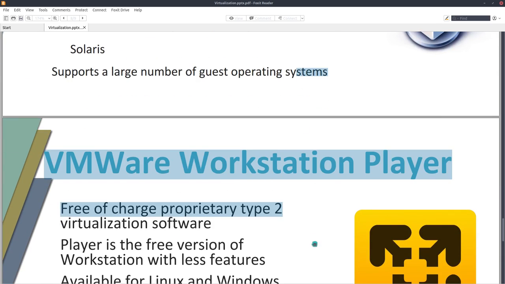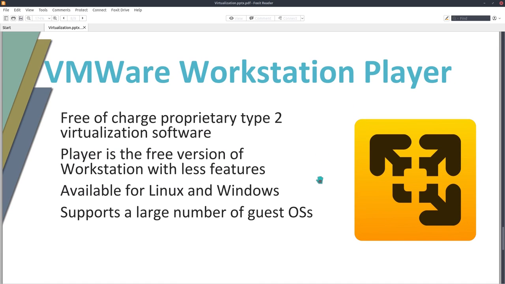Now, a competitor to VirtualBox is a proprietary software called VMware Workstation Player. It's also a Type 2 hypervisor. It does in essence what VirtualBox does, but with more limited features. VMware Player is only available for Windows and Linux. However, there is a version of the VMware products called VMware Fusion available for Mac operating systems. Workstation Player is a feature-limited version of Workstation Pro. There are a lot of things that you can do on VirtualBox that you cannot do in Workstation Player, which is the reason why I decided to use VirtualBox for this course instead of VMware Player.